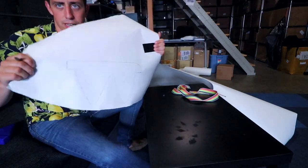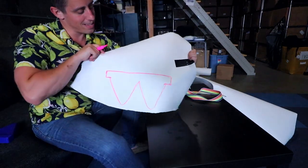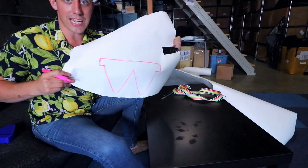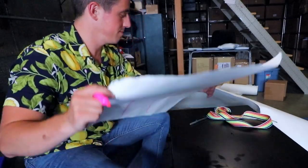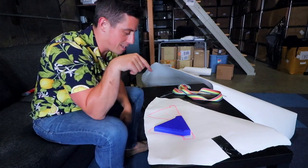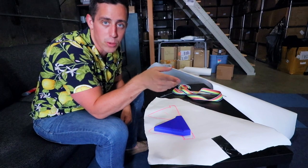And you cannot see that whatsoever. There it is. Kind of looks like maybe some 80s sunglasses or something. High fashion. So maybe I will go ahead and make this a little bit more to spec, and then we can trace it out on the fabric before we cut it out.